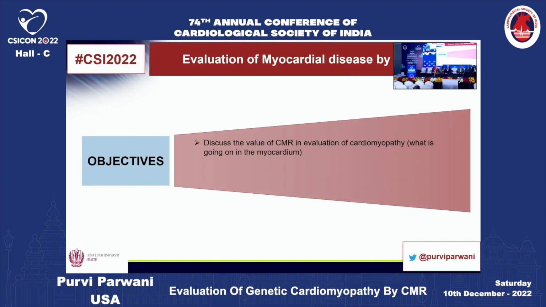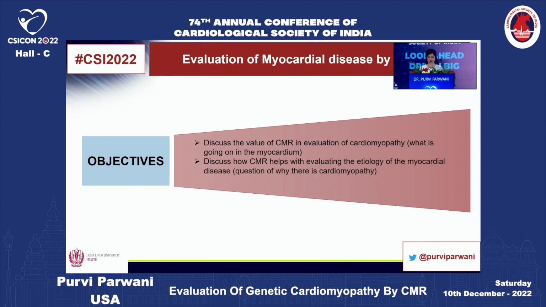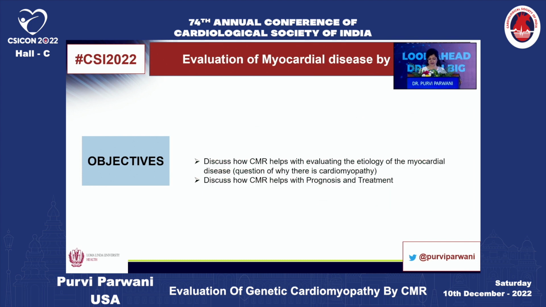So the objectives of my talk are, I'm going to discuss the value of CMR in evaluation of cardiomyopathy, mainly the question, what is going on in the myocardium? Then we are going to speak about why there is a cardiomyopathy. How does CMR help you to know why there is a cardiomyopathy? And finally, how does it help you with the how? How do you determine the prognosis as well as the treatment?